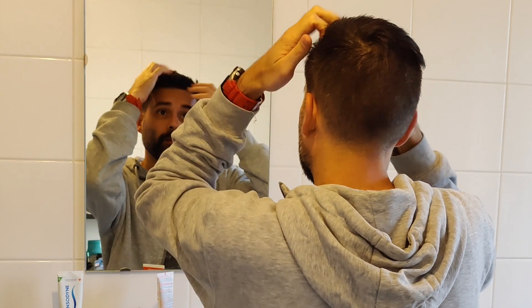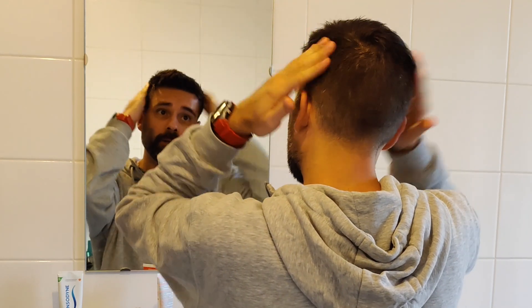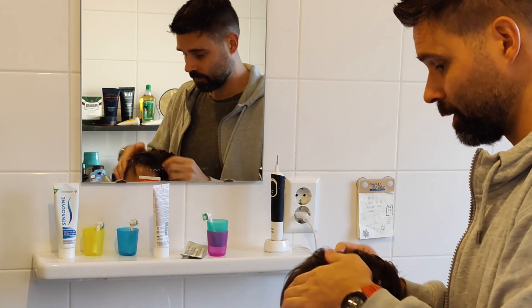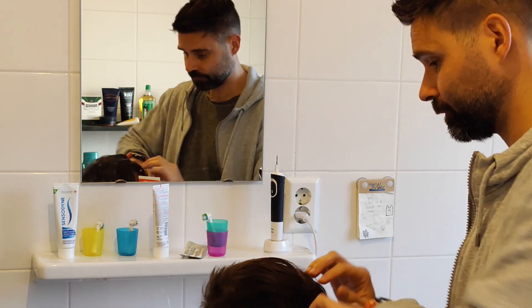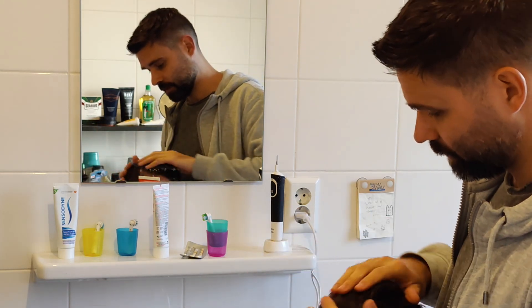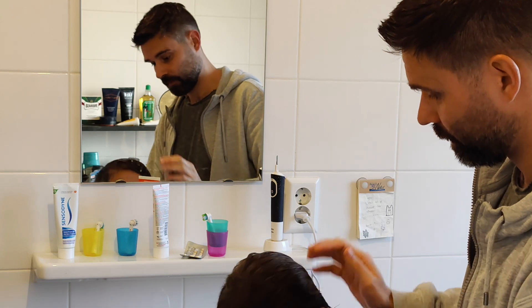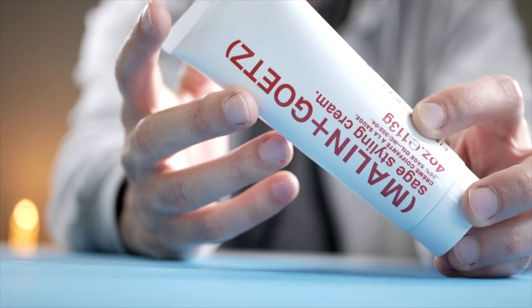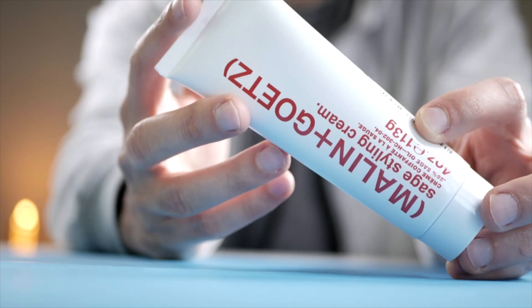I think it's a little bit more suited to longer hair, just to give it a little texture. I also tested it on my son's slightly longer hair — you can push it to the side and it holds the way you want during the day, and you can also get a little bit of a messy look out of it. So I think this one is perfect for people with a little longer hair who just want a light texture, a light hold, and a light shine.